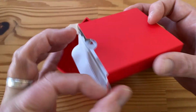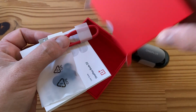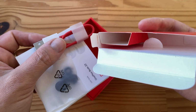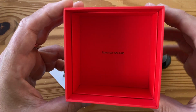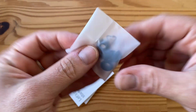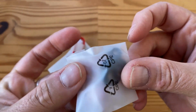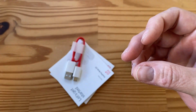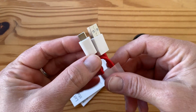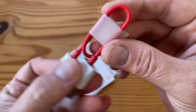All right, we've got a cord, USB Type-C charging cord, and some documentation. Nothing else left in here, so let's have a quick look, shall we? This says, enjoy your new buds. How cool is that? All right, so we got some replacement, different tip sizes in case you need to change this to, I suppose, small or large, because it probably comes with medium. I'm not going to open this. You know what they look like. OnePlus cord, red and white, USB Type A on one end, USB Type C on the other, short cord, nice.